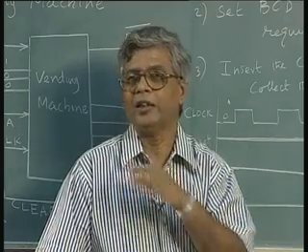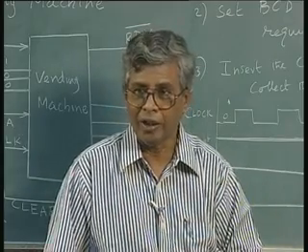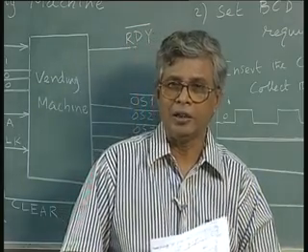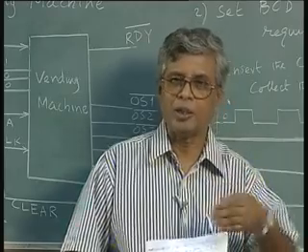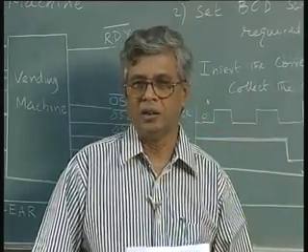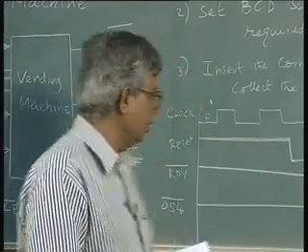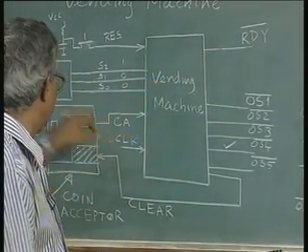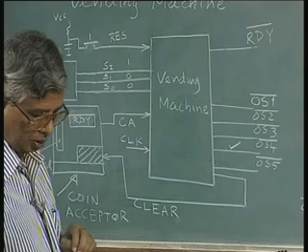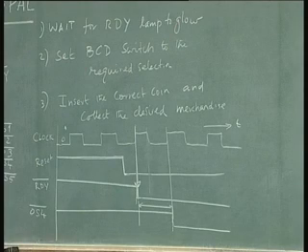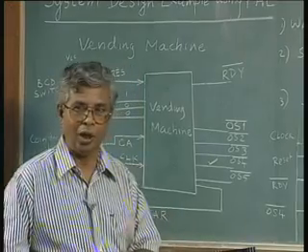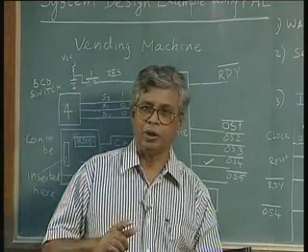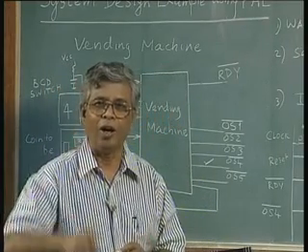If you do not remove it, it does not matter, because the machine does not know you have not removed it. There is no intelligence built into the machine. As soon as the machine has dispensed the can, it will clear the signal and the next ready will go on, and then it is ready to accept the next input. This is the logic. We have given a problem statement so far, and it has taken so long. That is the beauty of design. You will have to be very clear about what you want.